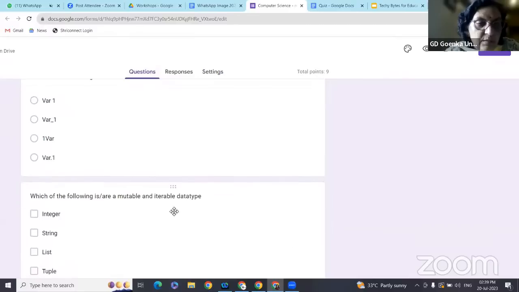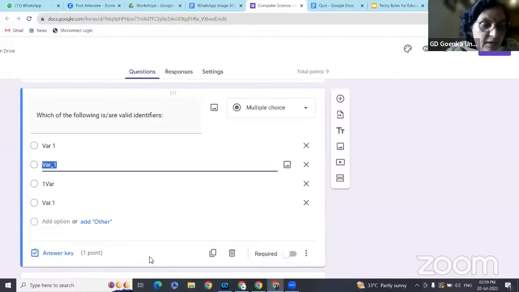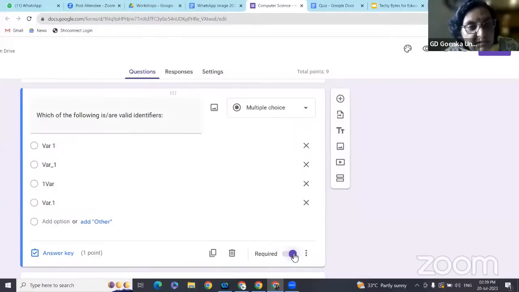So first thing I will explain is make it required by default. This is the required part. All right. This should be on. Why? As I said, sometimes it happens, we don't realize our internet connection is not good. I submit, but it has not been auto-saved. Since it has not been auto-saved, the child will say, ma'am, मैंने answer किया था. But you are not seeing the answer. But बच्चे ने कहा, he has answered. The issue is that his internet connection was not good. So he did not see, whatever he has entered has not been accepted.